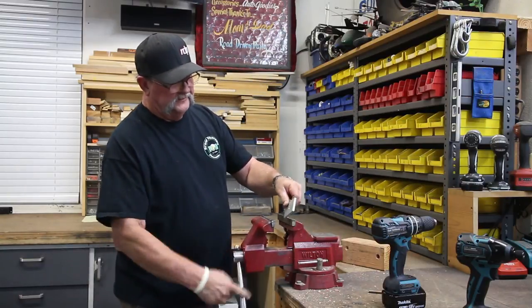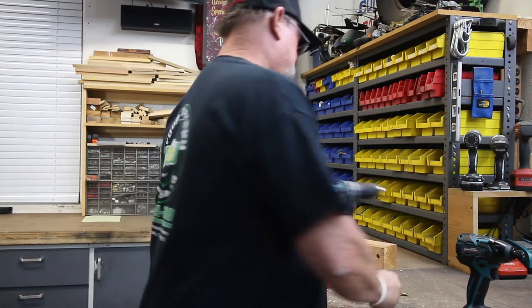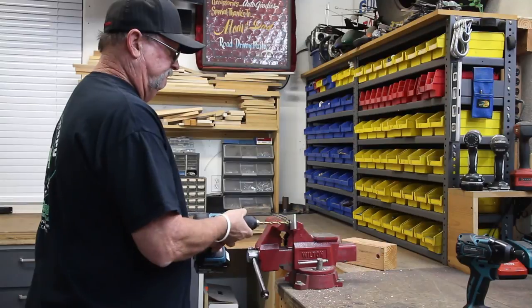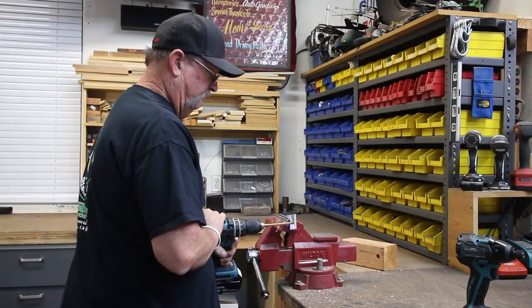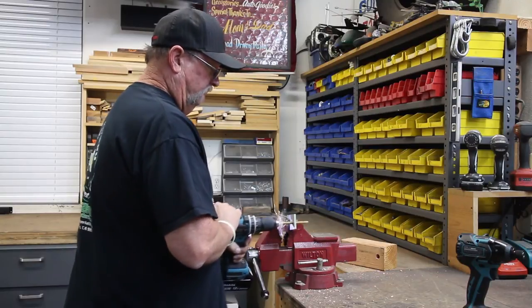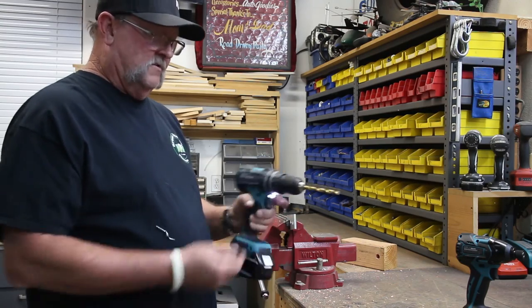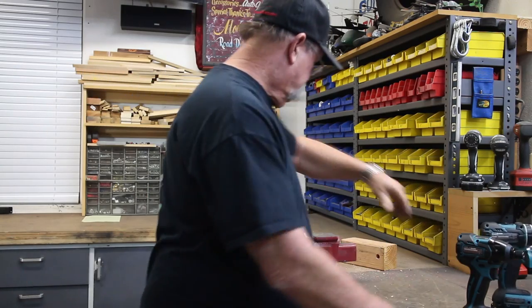I got some quarter inch aluminum right here. Let's just take this drill bit right here. And let's drill through here. Well, I thought it was pretty effortless, YouTube. All right, pretty cool. Like I said, you know, a drill is a drill. Battery seems to be strong, works real good. Let's set this thing aside.